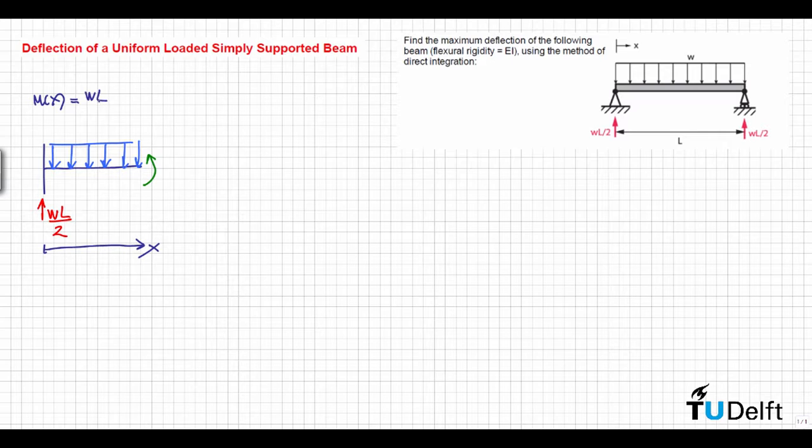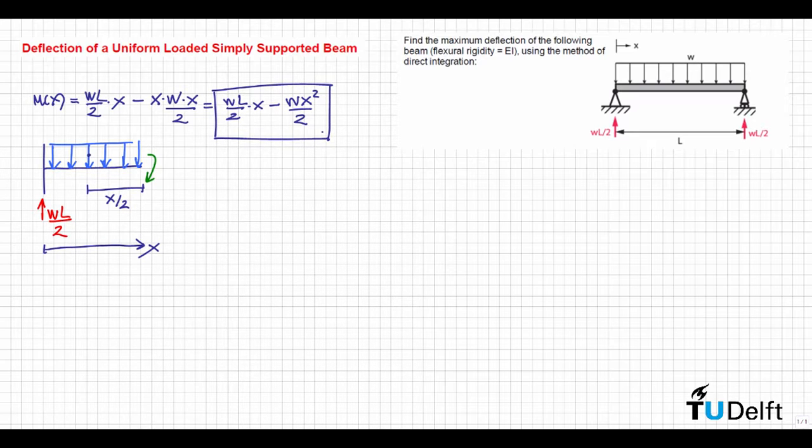And is equal to WL divided by 2 times the distance times x. And now the contribution of the load, in this case, this is creating a moment here like this. Therefore, the internal reaction goes like this, and this is negative. So this is negative, and the magnitude is equal to, well, this is a rectangular load. So first, the area of this load, which is equal to x times w, and the distance is the distance from the centroid of this area to the point x. So this is x divided by 2 times x divided by 2, then this is equal to WL divided by 2 times x minus Wx squared divided by 2.